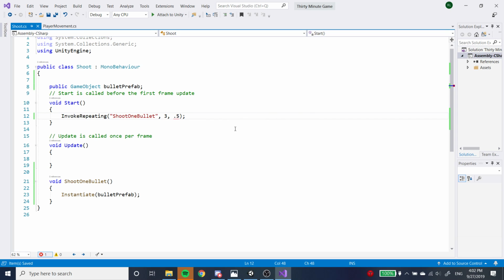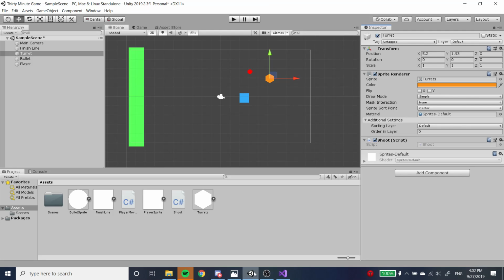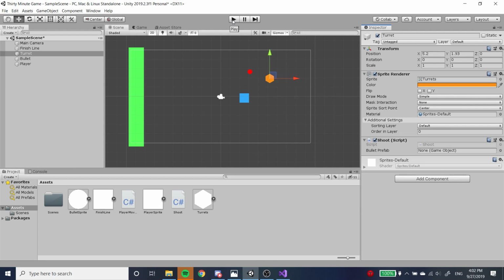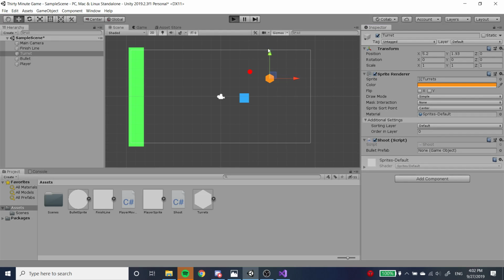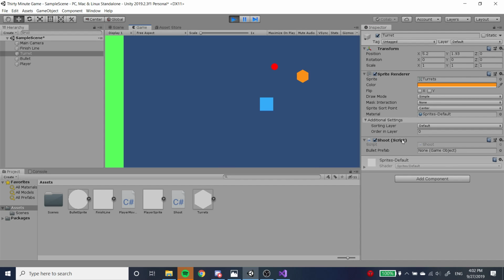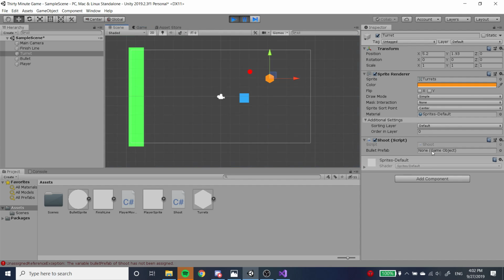Notice there's a red underline because what invoke repeating is asking for is a float. If you remember, floats end with an F, so you just type in an F, done. Okay, now what will happen when you run your script is that it'll probably crash because bullet prefab doesn't actually have anything stored in it.